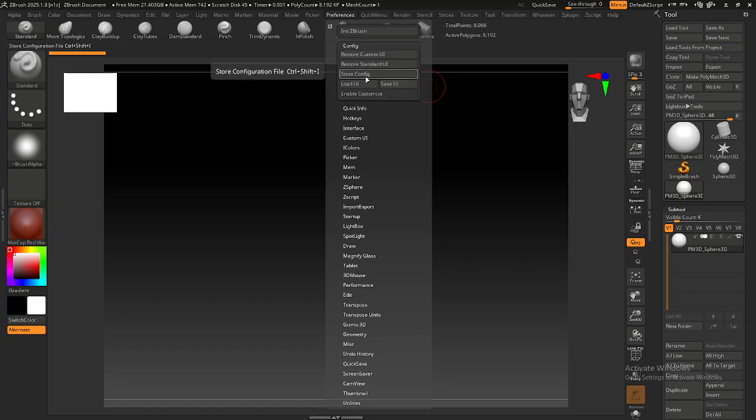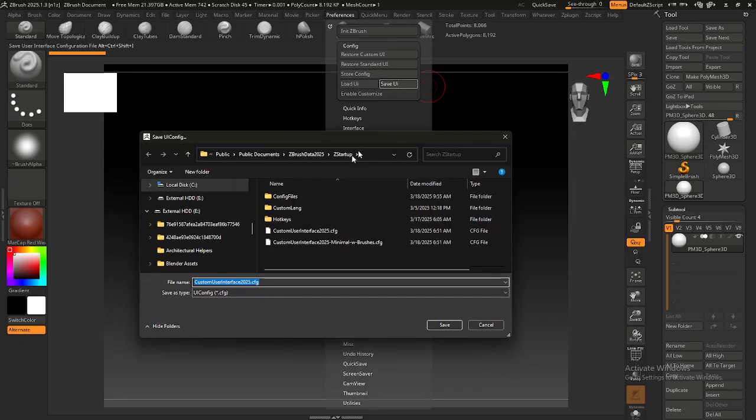But a secondary thing is I can save my UI manually, and now it will become a file that I can move around. I can back this up. This is it right here. This is my custom user interface 2025 minimal with brushes, and that's what this is.